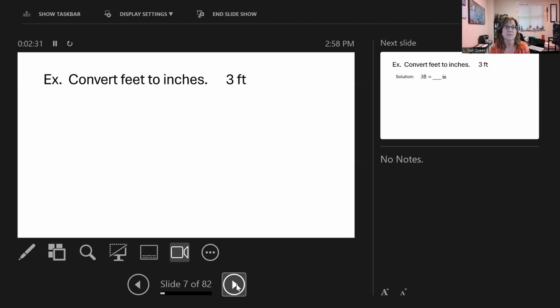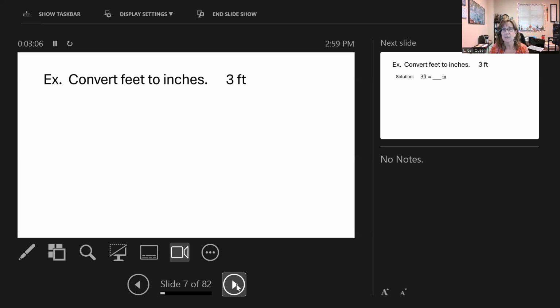The directions say convert feet to inches, and they give you 3 feet. Now, I know that most of you can convert this in your head, and you're pretty good with this kind of measurement, but the measurements we're going to be doing in the topic 2 work this week will have tougher conversions besides feet to inches. So I'm doing an easy one to start you out to show you the process, and then we'll get more complicated as we go along. Let's say we had to do this easy one and actually write it out as if it were a harder one. What's it going to look like?